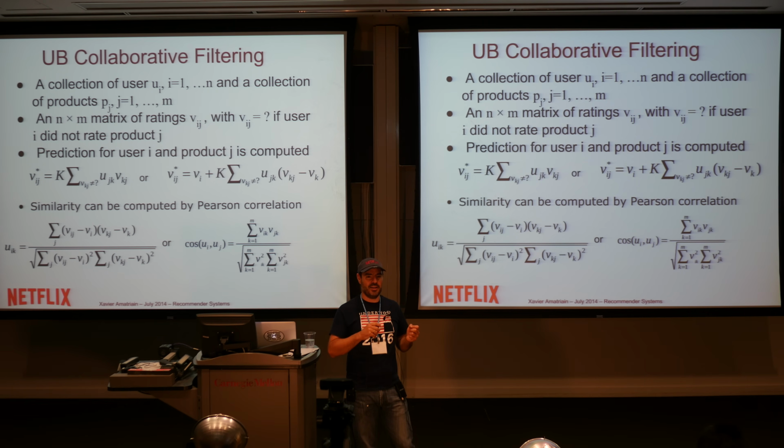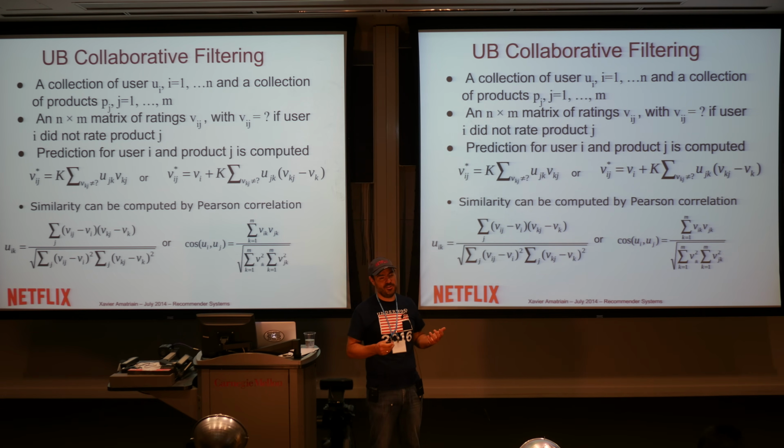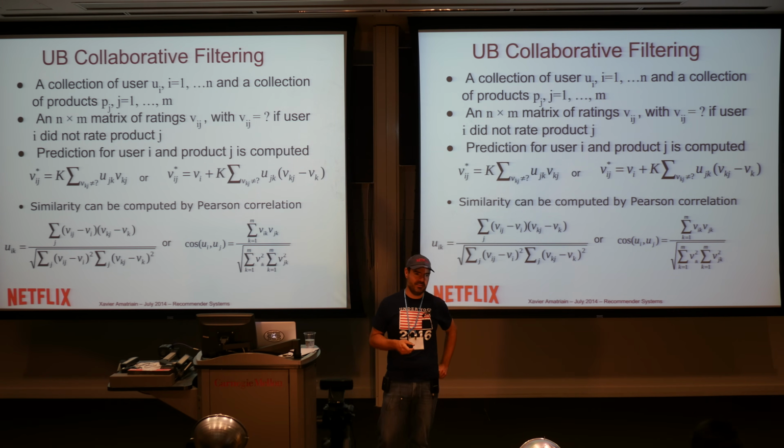And of course, it all depends on how you trade off your sparsity against the number of neighbors you use and the computational complexity. That's the other problem, right? Like how costly it's going to be. Do you have all the time in the world? Like, I don't care if it takes 3 days to compute, right? But if you start trading off all those things and say, well, I want it to be more efficient, to work faster, to not have to compute so many neighbors and so on, then it gets tricky to make it practical. Right?